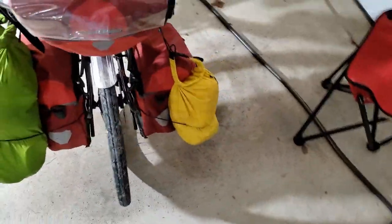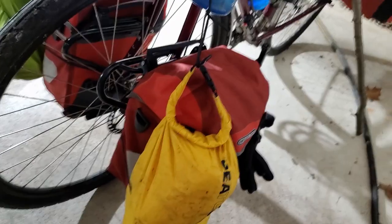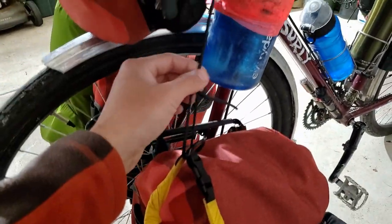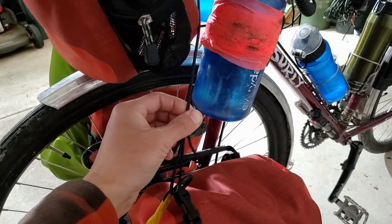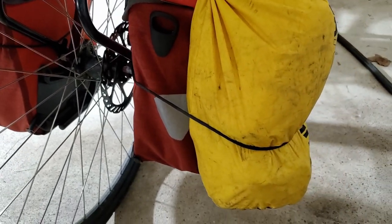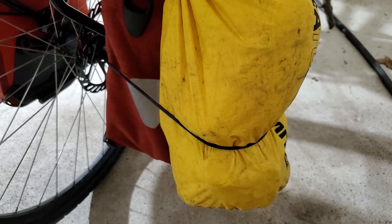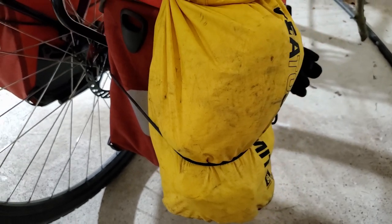Let's move around to the other side. I know the lighting's probably not quite as good on this side, but I've got the same thing going on. Of course, the bag is shorter, so I've got a longer piece of 550 cord there. And then you can see my securement flashing there. And same thing. It's a little bit loose, but it doesn't swing around and mess up the balance of the ride at all.